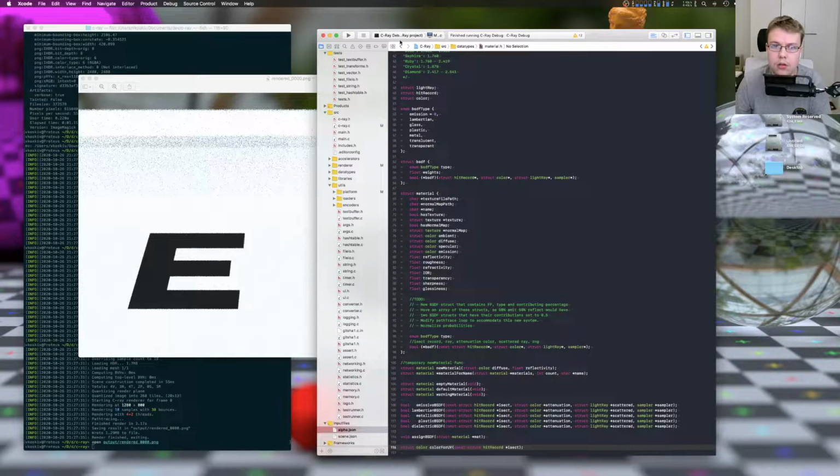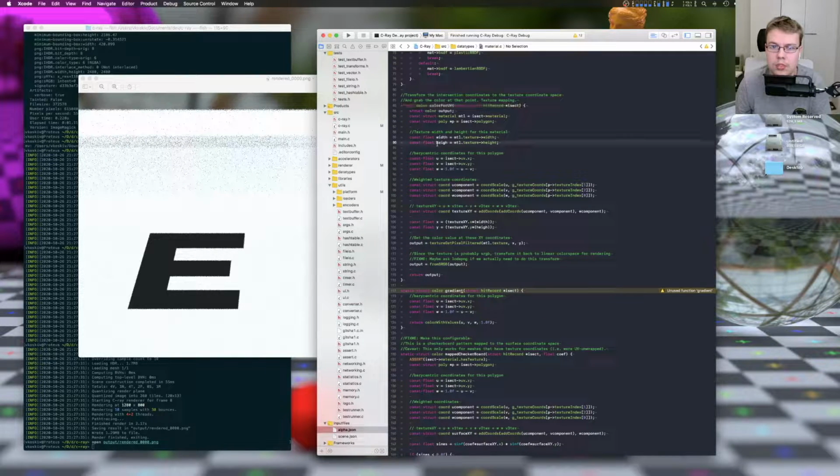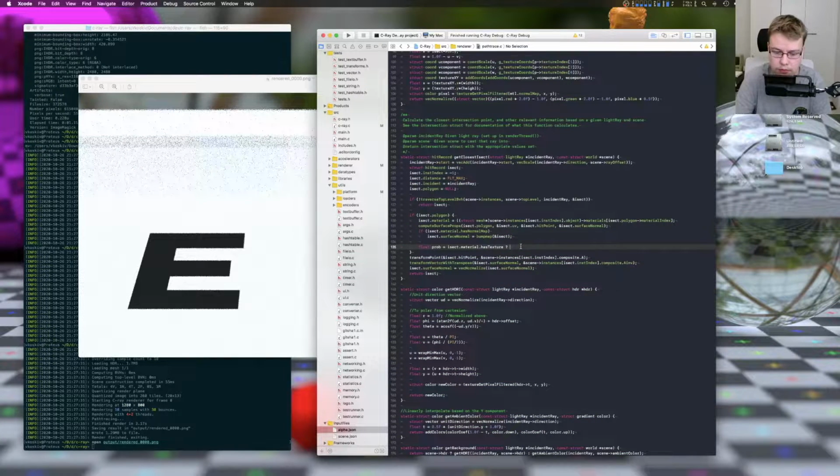Put this here, and this basically returns a color for the UV coordinate that we have. So color for UV. Otherwise, it's just going to be material.alpha diffuse, I think. Alpha, there we go. And I think, yes.